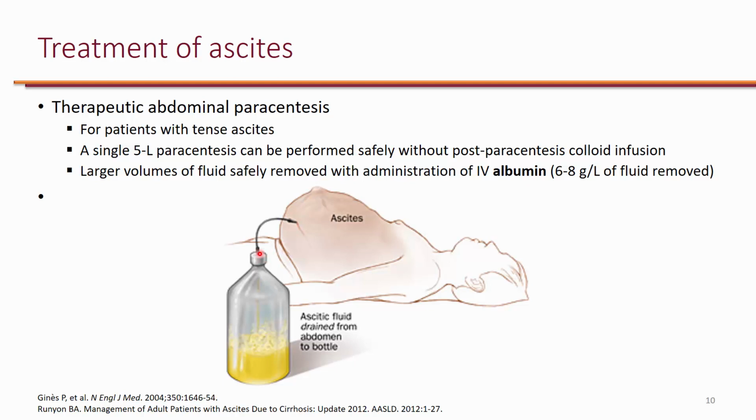For example, someone who has recurrent ascites, so if they get discharged from the hospital and then a week or 2 later they come back and say they gained 10 kilos. 10 kilos translates to 10 liters of fluid. So if they say, I gained 10 kilos, that means they have gained 10 liters of fluid. It's hard to get rid of 10 liters of fluid just using diuretics. So what typically happens is that they actually draw the fluid out. For example, they could get 10 liters.